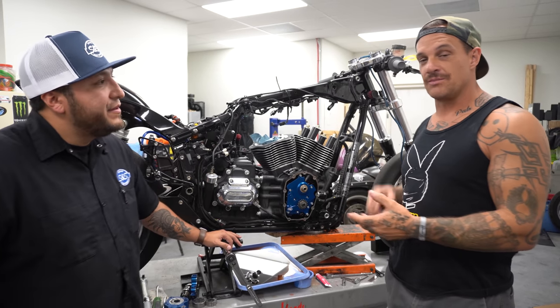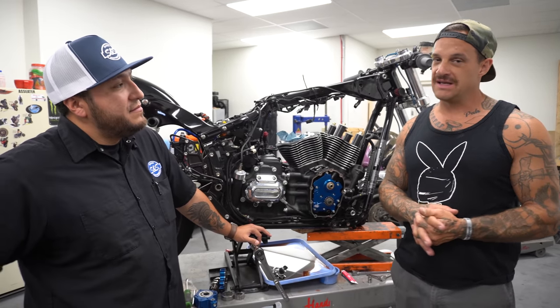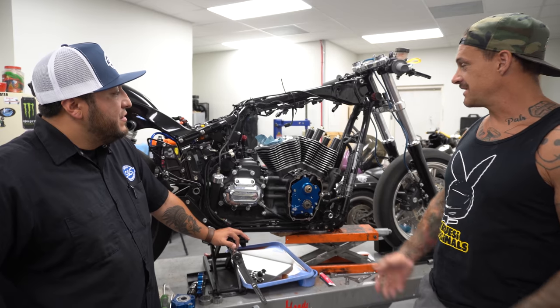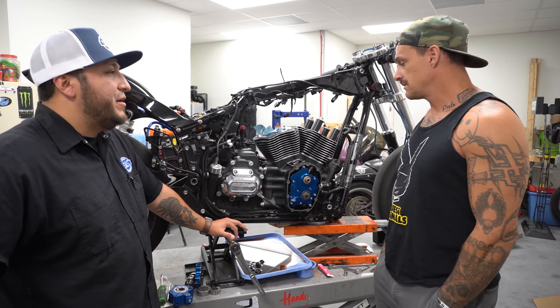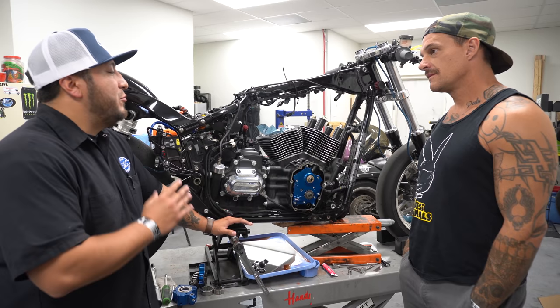Before the Milwaukee 8, you had to bore the cases. You had to do a ton of work. Like, if you were going to build a 124 out of your 88 inch, you were going to spend $10,000. Now it's probably $3,500 out the door with labor. That's just cylinders and pistons. Once we do the cam plate, oil pump and all that stuff, you're right around that $3,000 range for everything, which is the way you're going to want to do it.